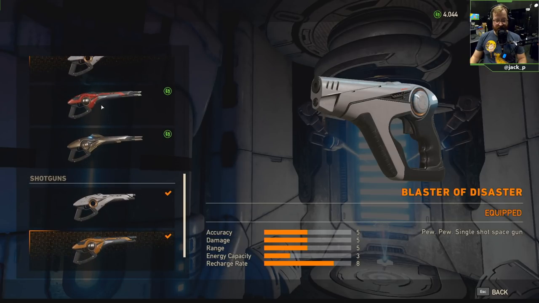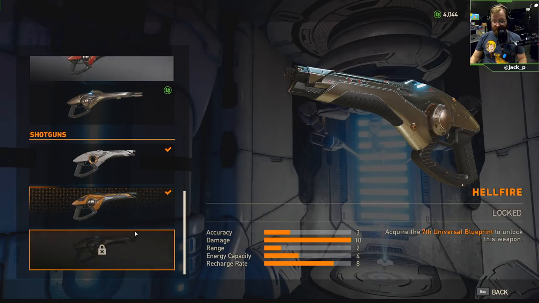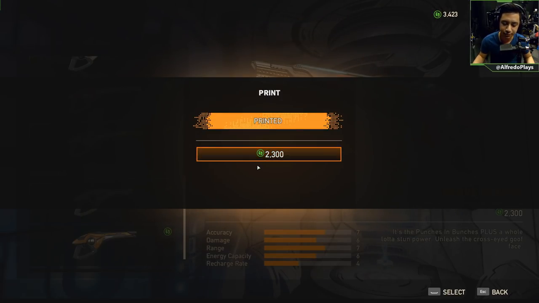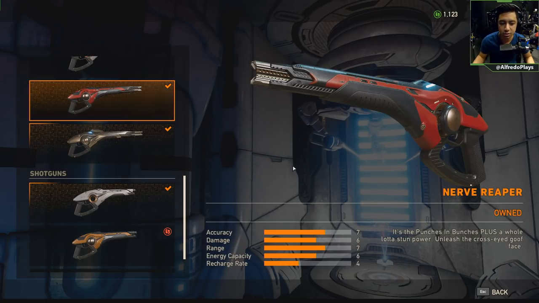Oh, I got all the guns now. There's one more shotgun we haven't done yet. We have the universal blueprint, but we have the middle. We have the Nerve Reaper. Oh, the Nerve Reaper. Give me it. Great Popper. Give me it. I want it. Printed. I'm going to switch that out for beam guns. The shotgun. I'm going to buy a beam gun. What the hell's a beam gun?